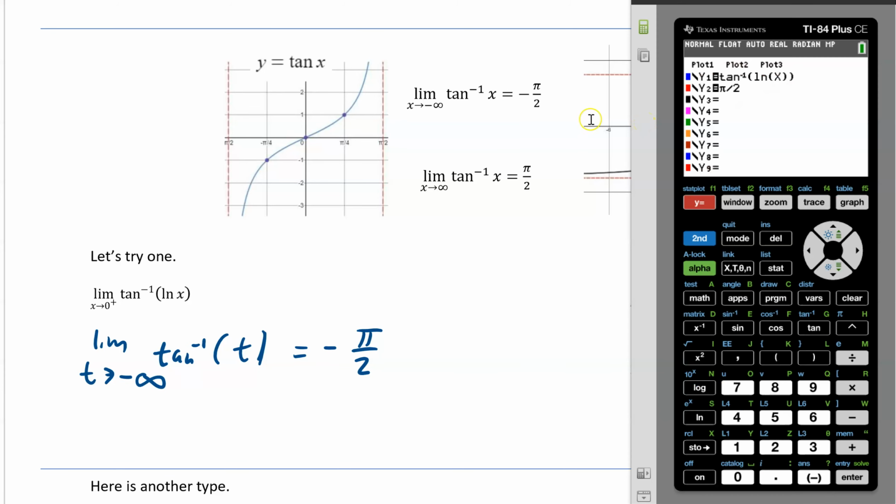And if you get a little nervous on this, you can still check it with your calculator. So we're going to plug the exact limit in there for our function, and we're approaching 0. So what I like to do is plug the other one in there as well. So -2 pi divided by 2. Okay, so that's our value that we want to match. And so now if we're approaching 0 from the right, that looks like this with the calculator. We're going to approach 0, right? Our table start is at 0, and then we're going to go a little bit to the right of it. Well, just a tiny bit. So I have e to the -20 there, so you just go 0.0, 1, 2, 3, 4, 5, 6, and you just sit here and keep entering them.